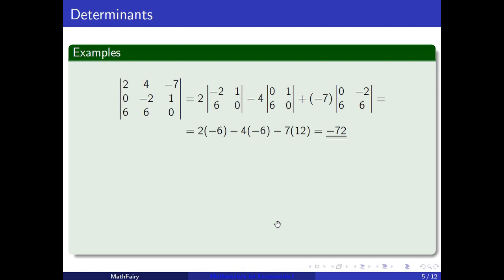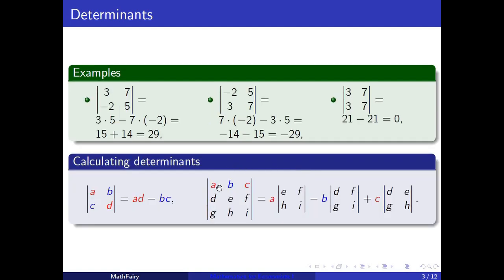Now let's take a look at this matrix as an example, and I will calculate this by both of our rules for 3 by 3 matrices. Our previous rule said that I need to take the first row and then break it down like this. And then using these elements as weights, I can break down the 3 by 3 matrix into three 2 by 2 matrices by having alternating signs in front of these 2 by 2 determinants, adding them all together.